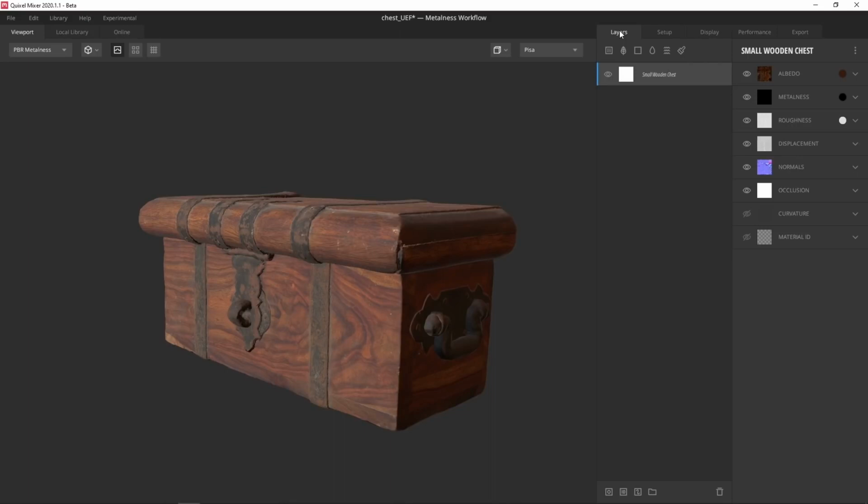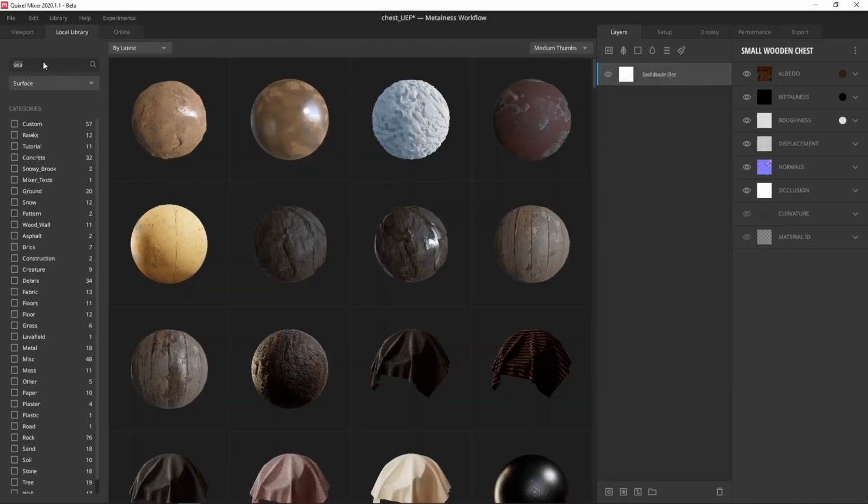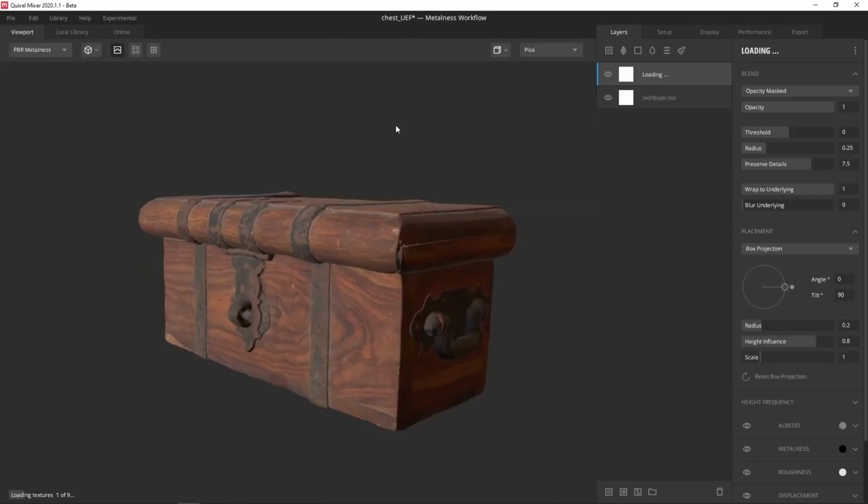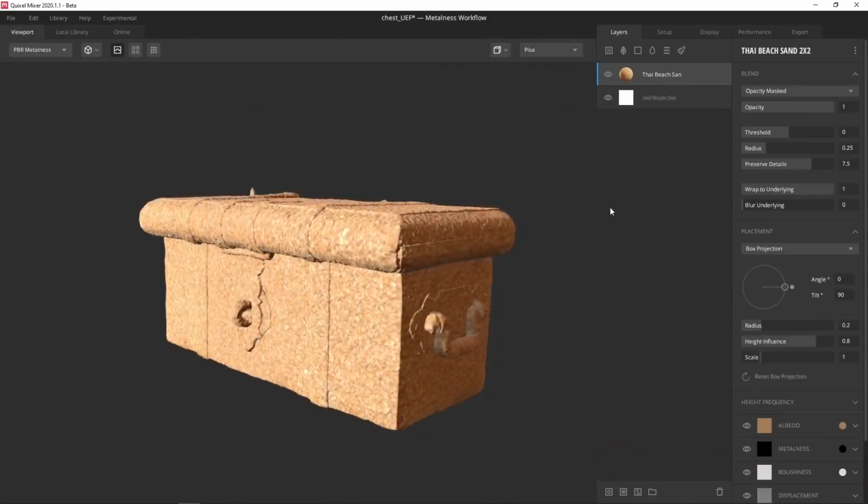And if I go into start here, what I'll bring in is that exact same sand material that we were just working with on our surface mix. And what I'd like to start with is maybe bringing some of this sand into some of the cracks and crevices of this object, as if it's been windblown or maybe sitting on the beach for a long time.